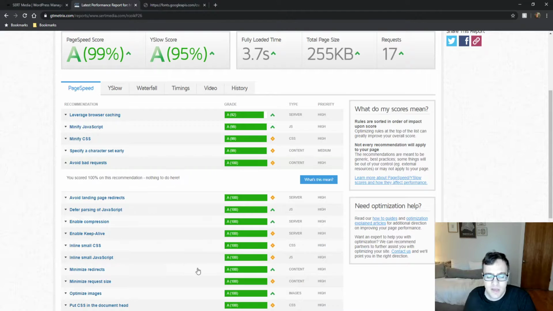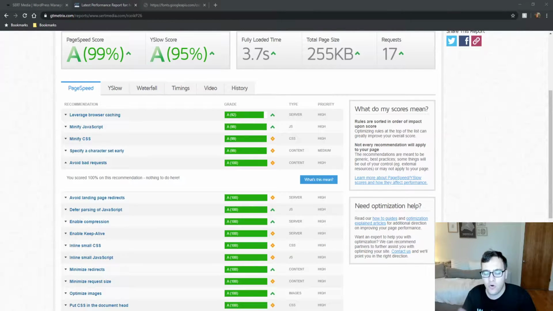Avoid bad requests. Basically, this warning just says, hey, you have a 404 error on your page, and it's probably because you try to connect to a JavaScript file that doesn't exist, or a CSS file, or the most common one is an image, and the image does not exist. The reason that a 404 or a bad request is bad is typically because, at least particularly on WordPress websites, a 404 page is typically uncached. Very few hosts and plugins will cache 404 pages because it can lead to issues. There's one notable exception. Kinsta does cache the 404 pages, but I believe it's only for 15 minutes.